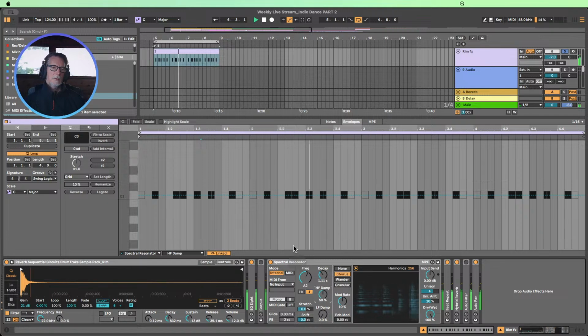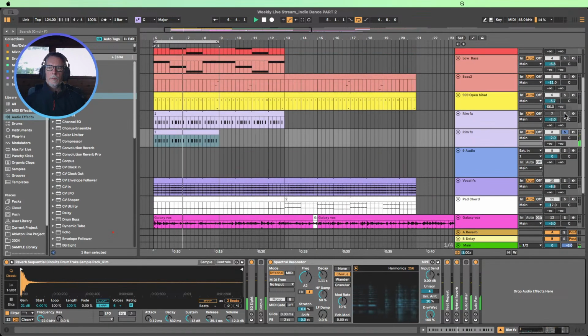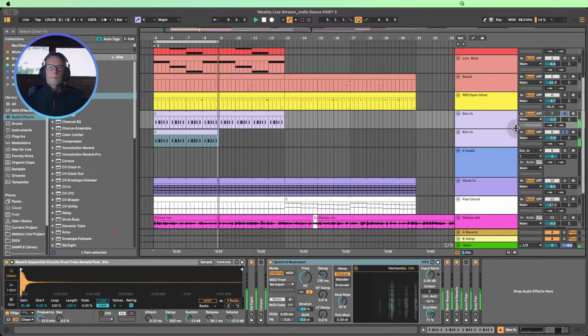It's quite nice. So let's put it in with a few other bits of our music and hear what it sounds like in context, to make sure it's going to work with everything else, because I don't want to lose the original rim. And that's its main competition, is the original part.